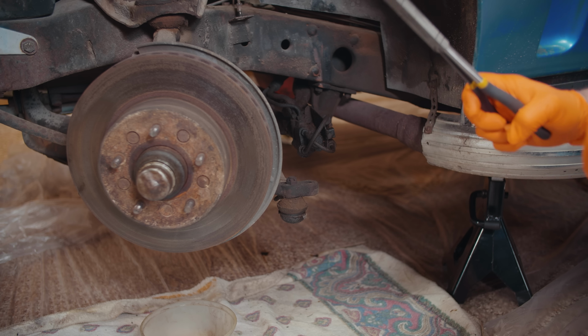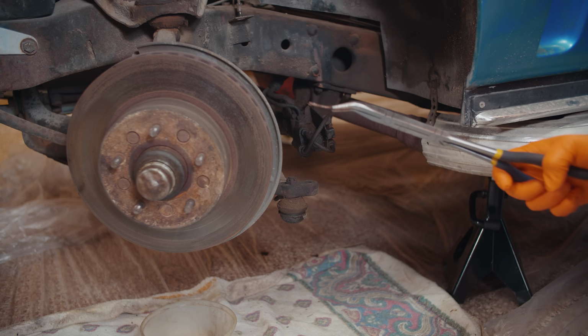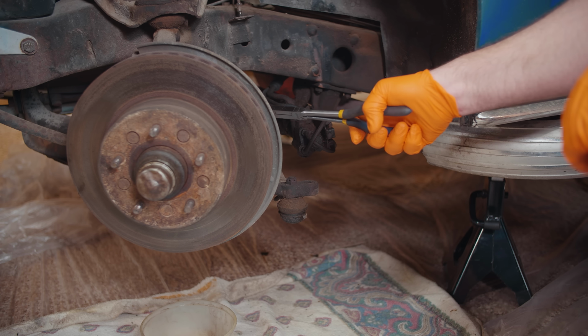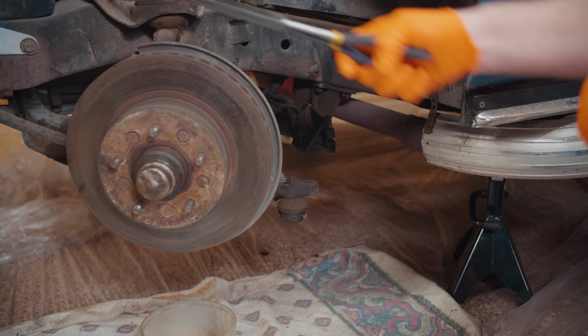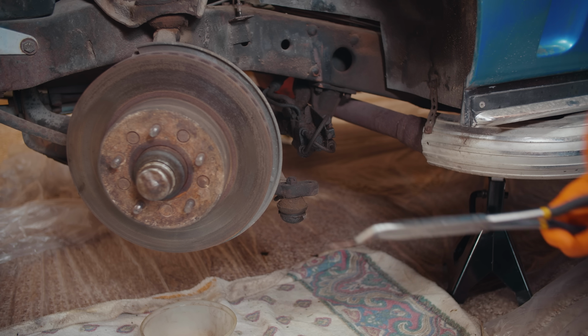So we've got to take all these little cotter pins out, tie rods, upper, lower, ball joints. Once we get that done, I'm going to pull the shock out of the middle of the coil spring, and then I'm also going to pull the front sway bar off. And then after that, we'll break the ball joints loose, break the tie rod loose, and we'll be good to go.